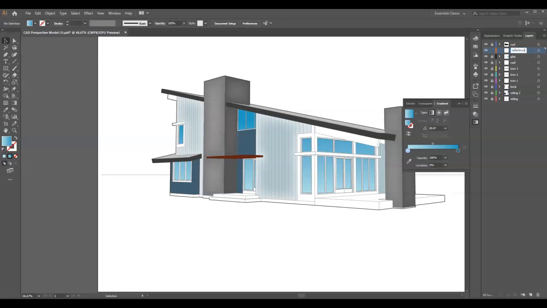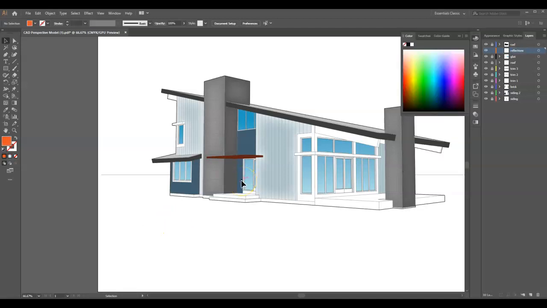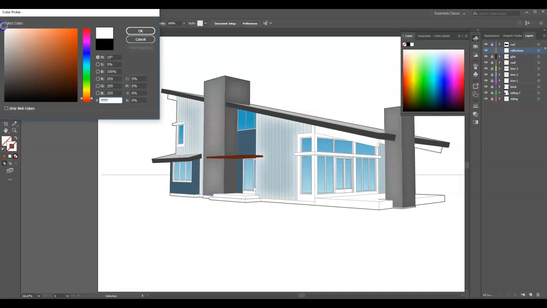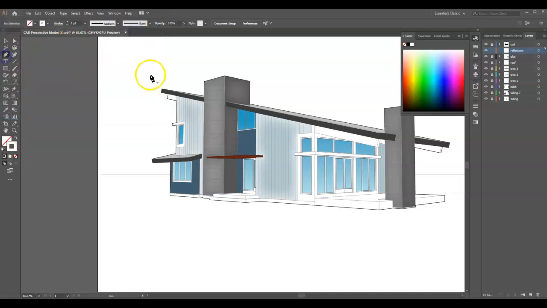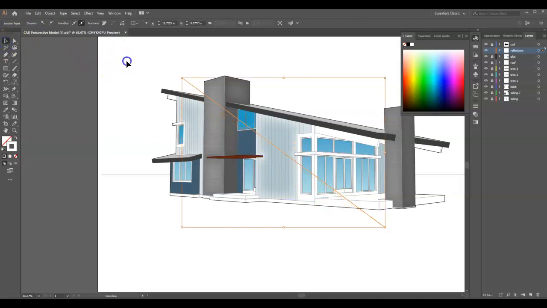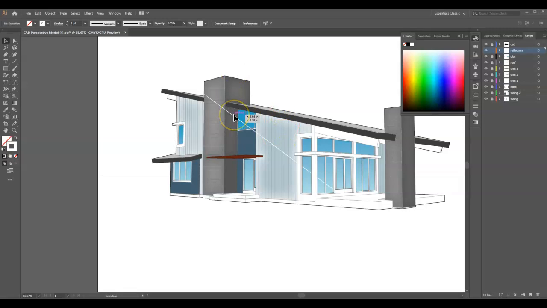reflection. Okay, so to do reflections, I'm just going to do angled lines that are white. In this case, I'm going to turn my fill to nothing, and I'm going to take my stroke and turn it to white. All right, and I'm going to draw a line. If I hold Shift, or maybe just approximately 45 degrees, I'm going to make sure I get some windows in it here. All right, and so I want to draw it bigger. I'm going to take care of where it should be just over the windows in a step or two from now. But one of the things I want to do is make this bigger.